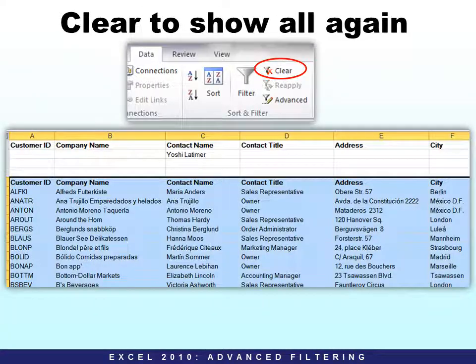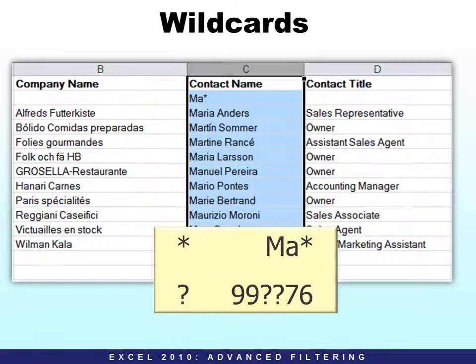So this is a really good tool if you need to change this all the time and you don't want to be using that drop down and digging around, because Yoshi would be at the very bottom of the list and I'd have to draw. It might be easier just to write it in. So this is a great tool for doing constant searches, always looking for something different within your database. You can use wildcards in here. The star would find, in this case, MA star would find everybody that starts with MA. You can also use a question mark. Another good use for that would be to find a missing number.